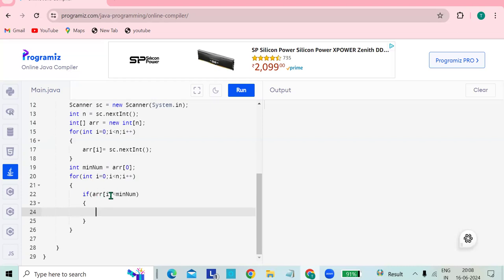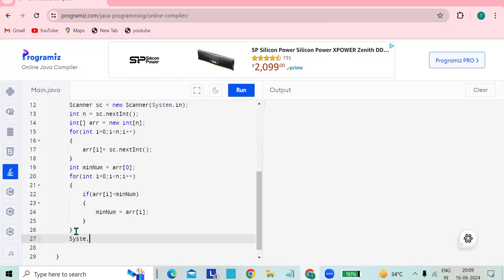So if arr[i] is less than minimum number, I will say minimum number is arr[i]. So if arr[i] is less than minimum number, I'm assuming this is a minimum number, and if I find something less than that assumed number, then I will change that minimum number to arr[i]. So I hope you understand.